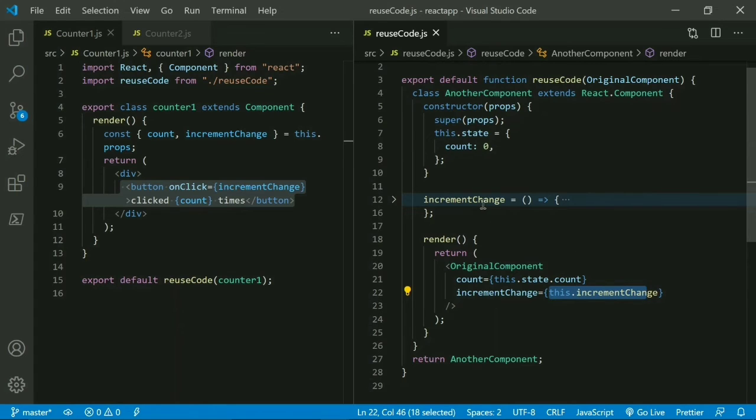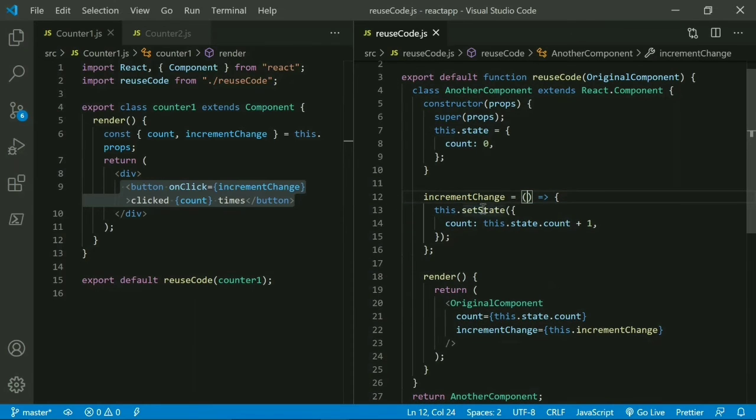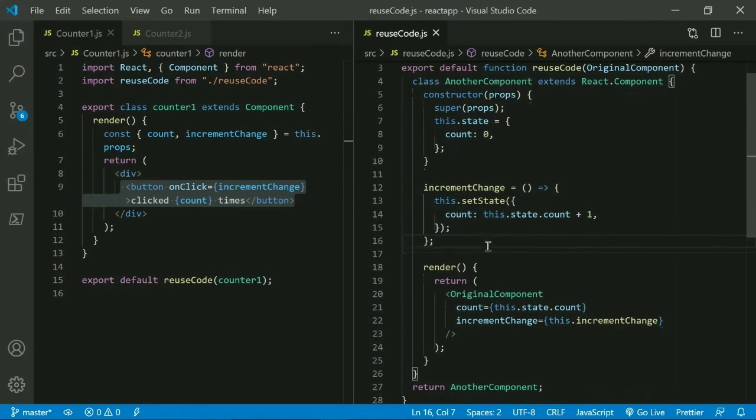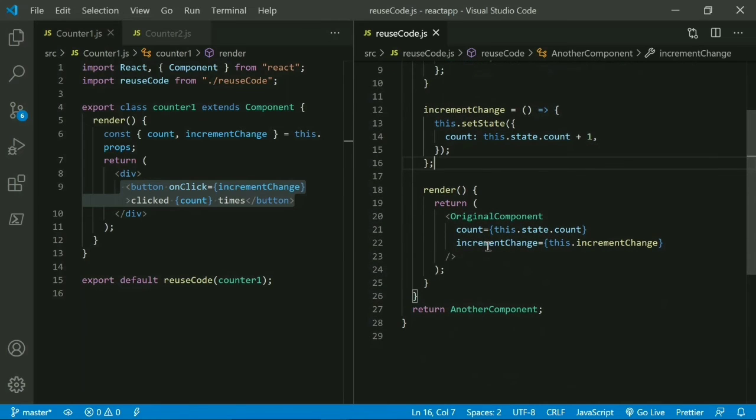As you can see, incrementChange is a function, and what it does is it's using the setState property to increment this.state plus 1. So this is very, very simple code. We are passing both the count and incrementChange to another component.